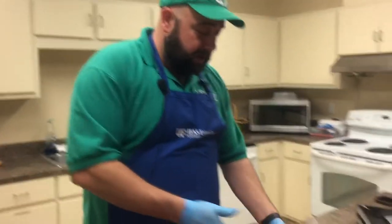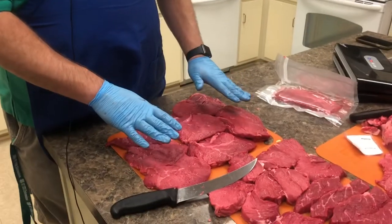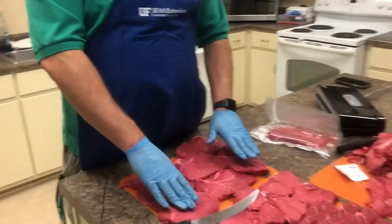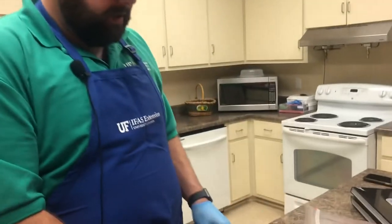Hello, welcome back. Thank you for joining me in the Okaloosa County kitchen. Let's talk about some meat properties — we've cut it, we learned how to freeze it for storage, now let's talk about how we actually cook it. These high-value cuts from the short loin — these steaks — I like to use very high heat. Really there's only two cooking methods: dry and moist. These tender, more valued cuts you can cook dry. Some with more connective tissues require moist cooking methods. The short loin produces some very good steaks: the sirloin, the T-bone, the porterhouse, and before that you have ribeyes — they can all be cooked with dry methods such as a grill.